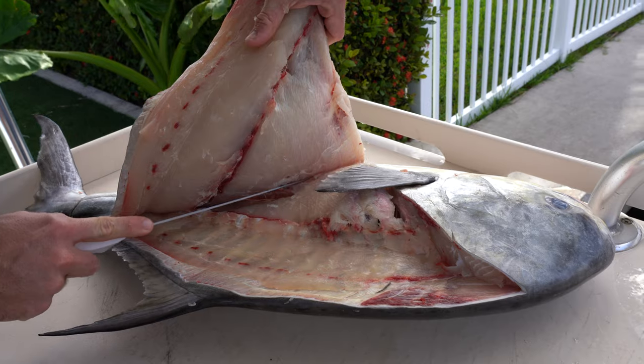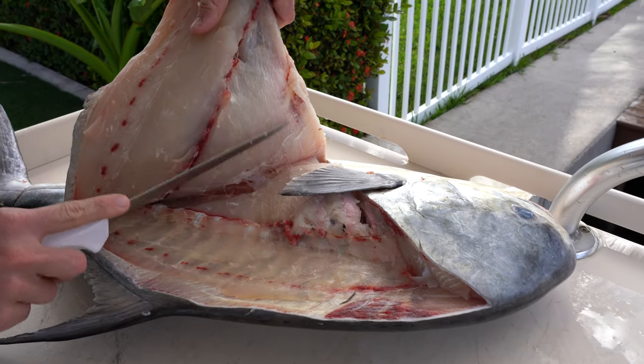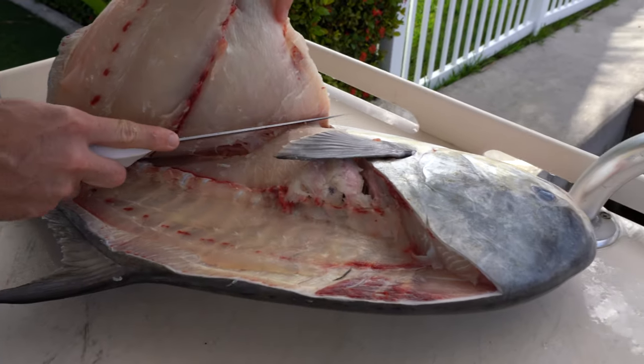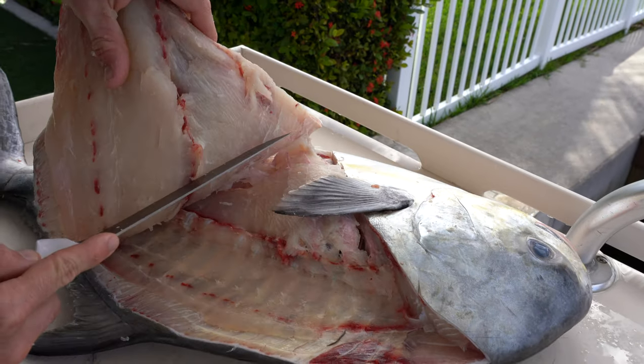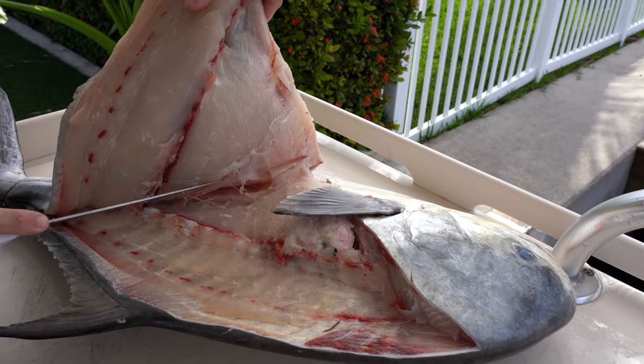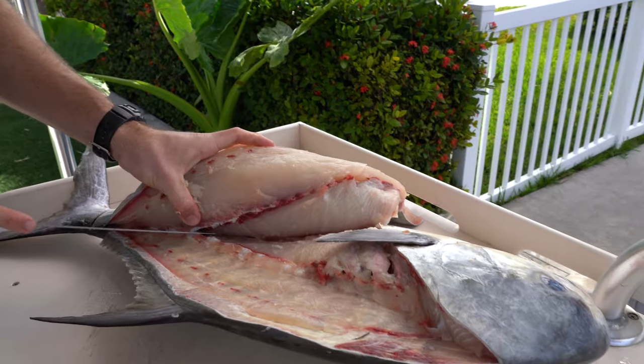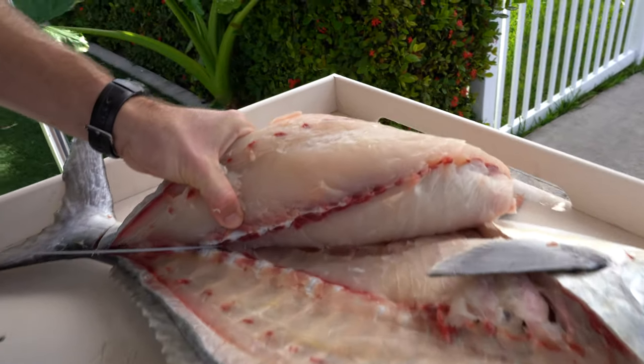This is actually coming really nicely — there we go, we're over the rib cage now and I'm going to continue separating the fillet just slowly working my way back. These thicker pin bones are starting to come free so take your time in this area to preserve as much meat as you can. The permit are definitely unique — look at all this meat we're getting on this side. Normally you have to cut out the whole rib cage, but look at all that. Just like any crustacean-eating fish, snapper, or grouper, they always have a big rib cage.